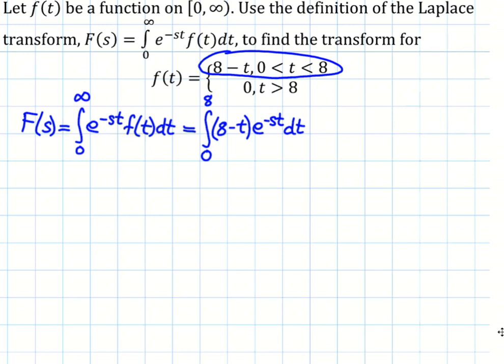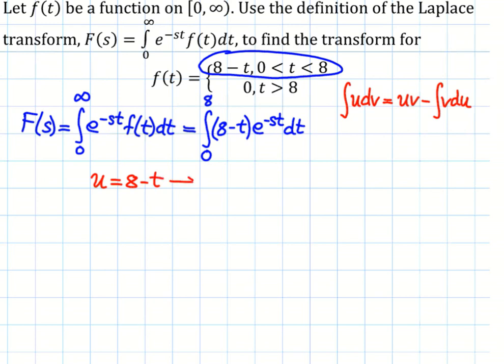This problem, just like most of the problems where we find the Laplace transform using the definition, is integration by parts. So integration by parts: the integral of u dv will be uv minus the integral of v du. That is integration by parts. In this case, what we let be u is something easy to take the derivative of, and dv is something we can integrate to get v. So in that case, we let u be equal to a minus t.